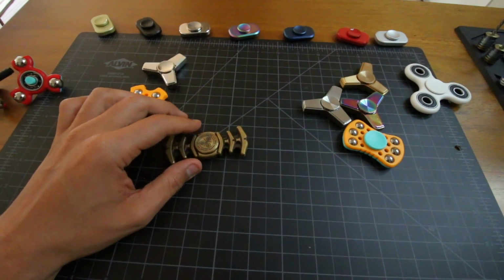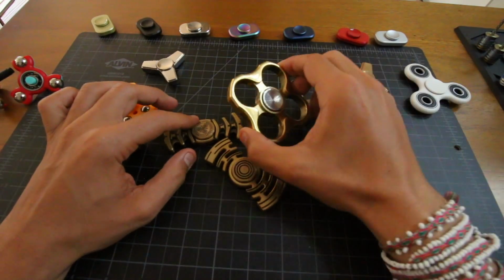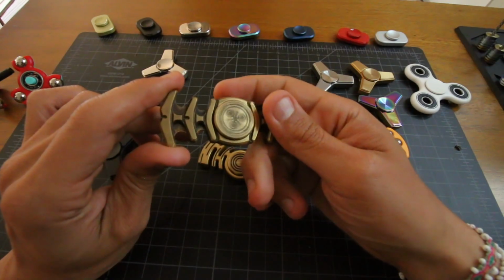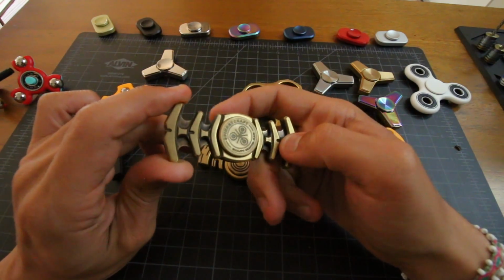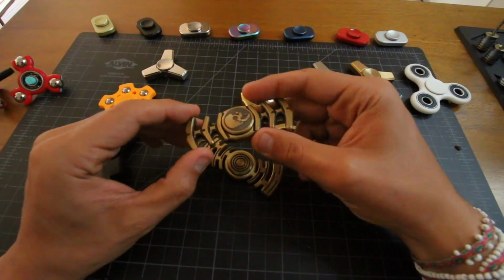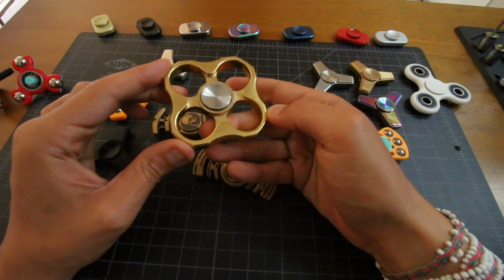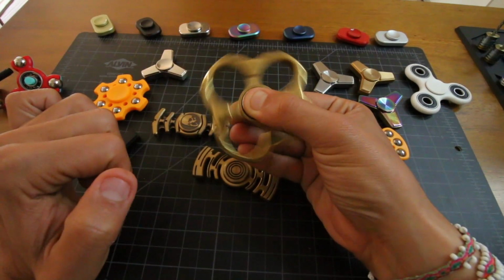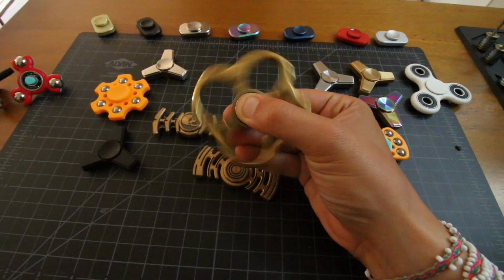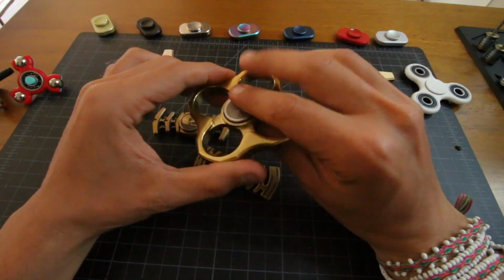So we've got here the Maze spinner. We've got the Corsair spinner. This one's really great. The creator of this did this with the Spinnercraft logo for me as a special gift. But you've got beautiful high-end spinners like this that are $100 or more. You've got the Fid Canoe, which is kind of like the brass knuckle spinner. And all of these are over $100. Beautiful, beautiful, beautiful pieces. But at the same time, do you need this?